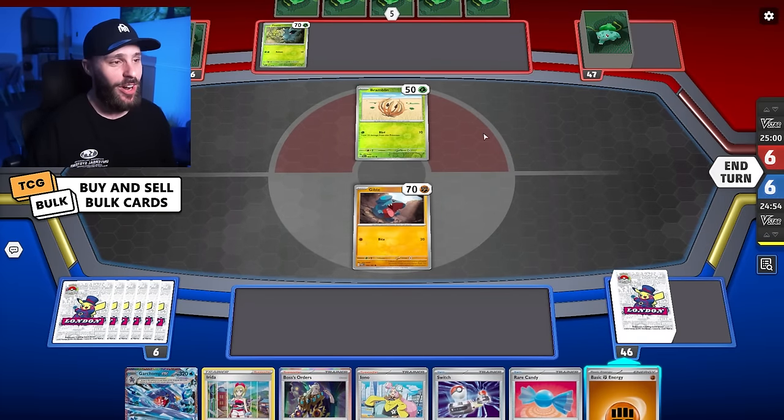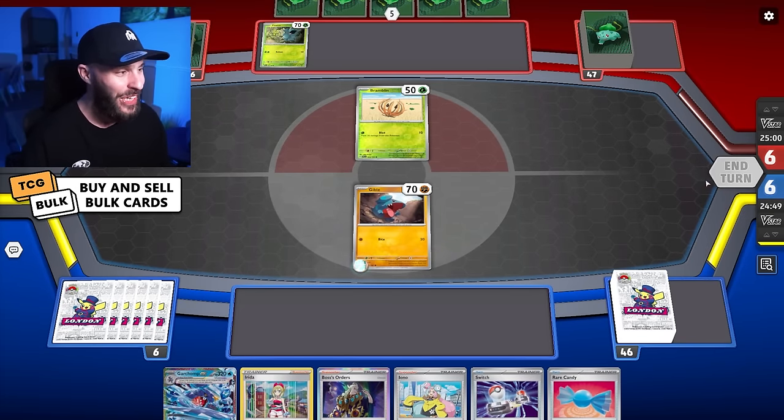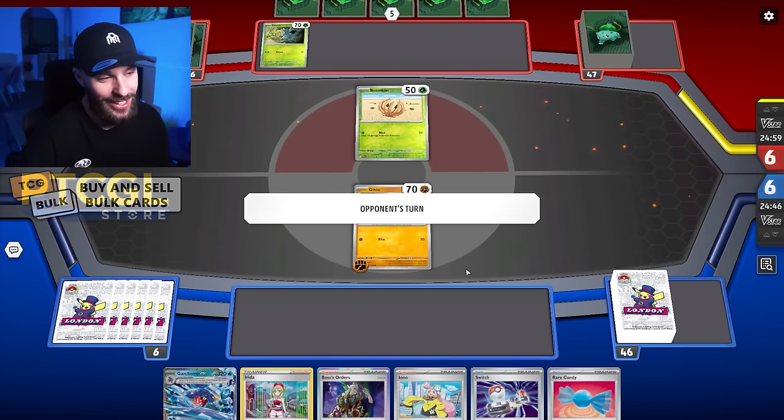Brother, what is this? I'm in Arceus League, right? I'm coming up against Bramblin. I love it. Yeah, that's actually really cool. Really, really, really cool. And we literally have Garchomp next turn.